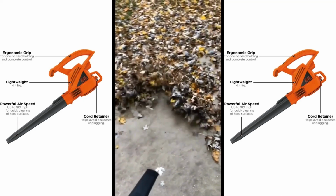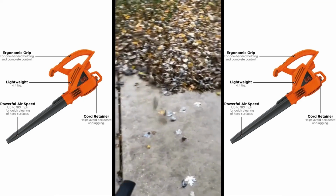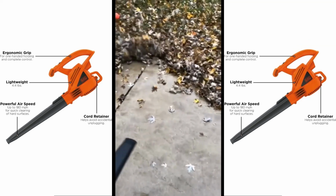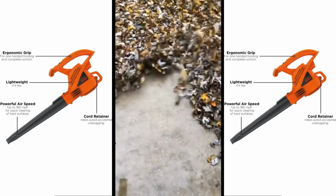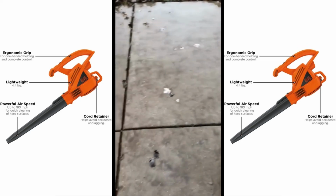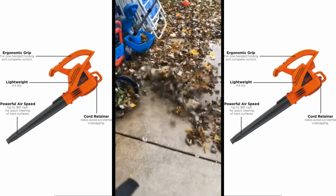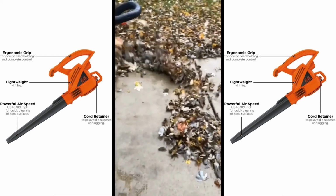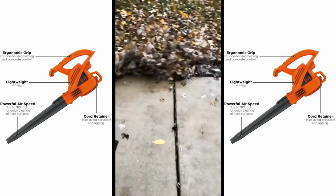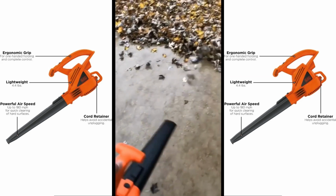The BLACK+DECKER LB700 electric blower is a corded model, so the motor won't work unless it is plugged in. It might not come with the power cord. If you want to buy one, use our gauge calculator. The cord lock feature on this unit keeps it plugged in while you're using it. It's easy to use and has a built-in cord retention system that prevents frustrating interruptions during cleanup.